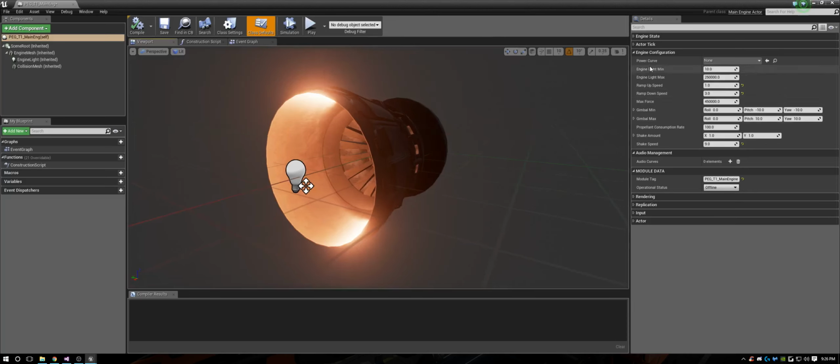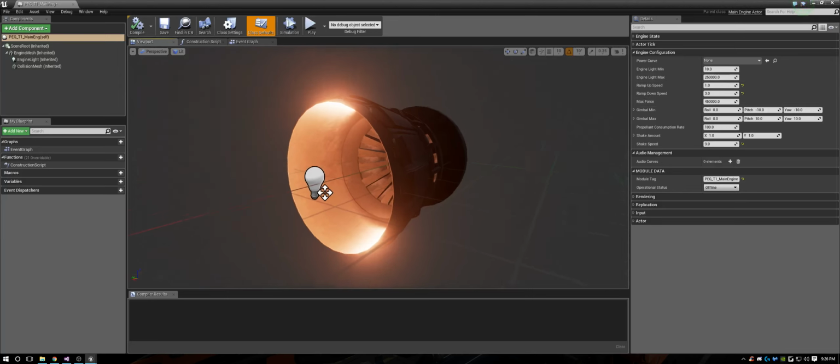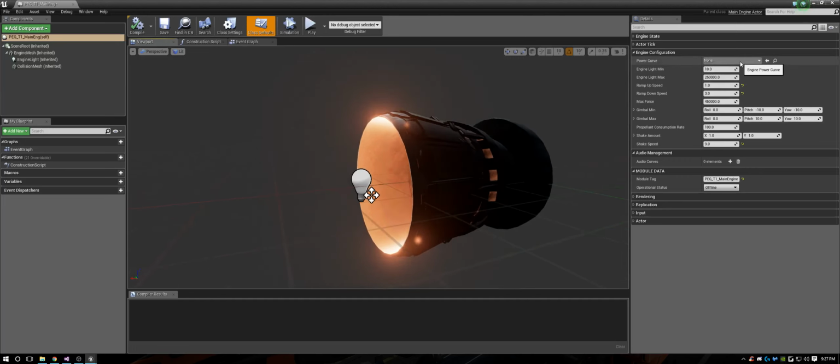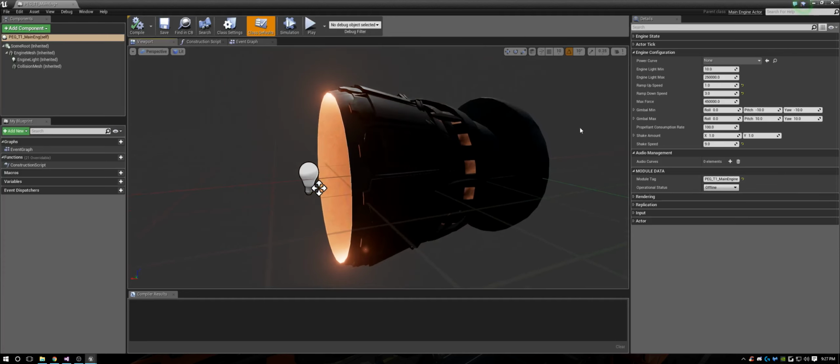Anyway, so power curves. Curves are the new bread and butter of this system. And just as an audio disclaimer, this should and will work with event parameters and RTC values in Wwise. It's not using Wwise right now, just so I can quickly get in here and set it up. But I will work with the Wwise team and audio team to get that functionality implemented as they need it.